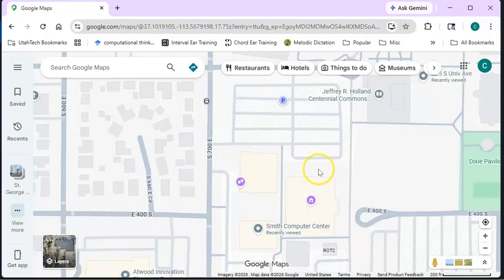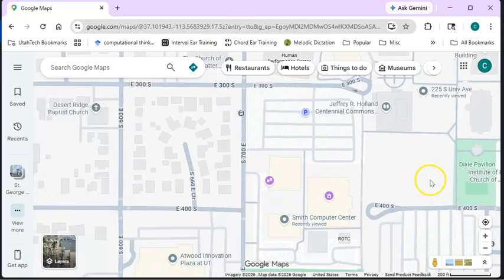And then I might say, then you'll be in a parking lot and you're going to walk along the sidewalk there until you get to the tall building on your right, which is the Jeffrey R. Holland Centennial Commons building. And the reason that's a relative address is because I give the instructions from the Smith Computer Center, from where I'm located.